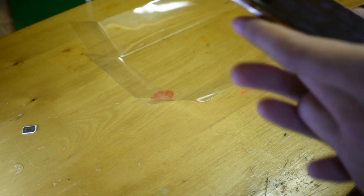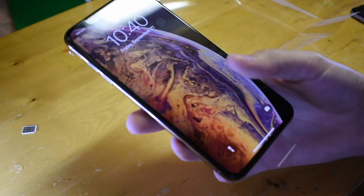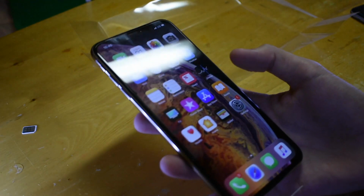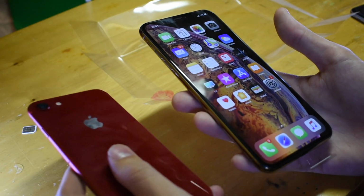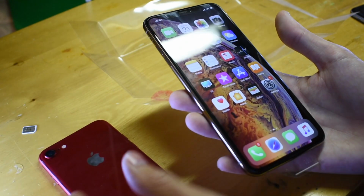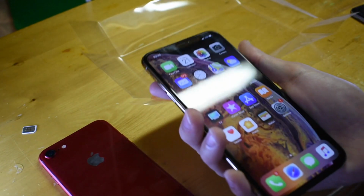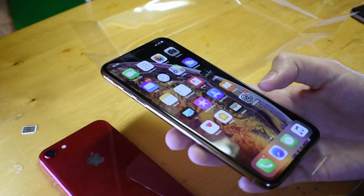I just wanted to give you a quick rundown of my iPhone XS Max, and I love it so far, and it will be my phone for the next year until I upgrade again. So Face ID is quicker this year. So if you want to see a comparison from the iPhone 8 to the iPhone XS Max, I will tell you, right now this phone actually isn't that big in my hand, and I really enjoy the size.